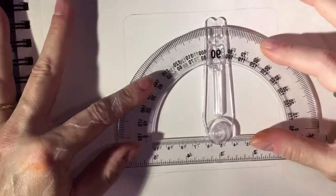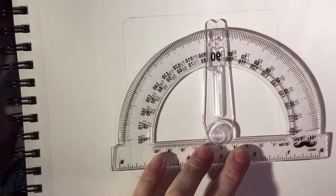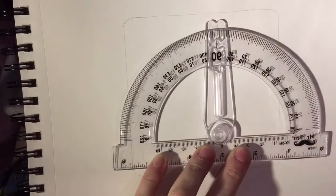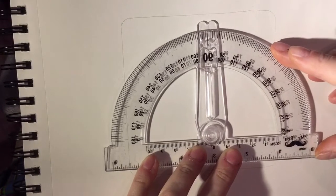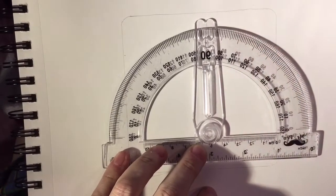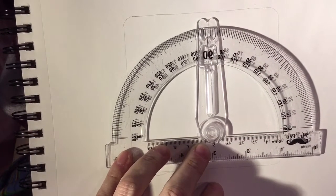Okay, what I have here on my sketch pad, if I can move my hand out of the way, is I have traced around a Zentangle apprentice tile. These, I believe, are 4.5 by 4.5 inches, and it makes a great surface to do our triangle in size-wise. So, all you need for this part is a straight edge. I just can't find my short ruler, and so I'm going to use this fancy thing instead.